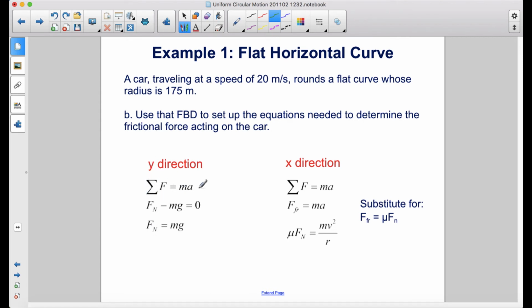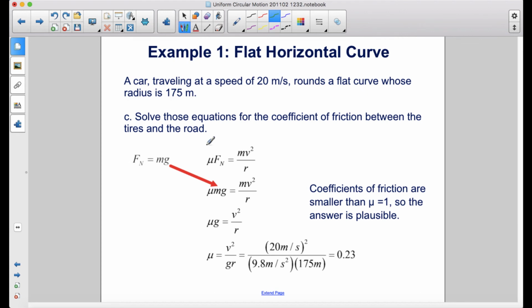So we have F equals ma, there's Fn up, mg down, there's no acceleration up or down, so that's 0, therefore the normal force equals mg. Then we go to the x direction, we only have that one horizontal force, the force of friction, and we set that equal to ma. a is v squared over r, since we're driving in a circle, and the formula for friction is mu times the normal force. Alright, then we just pick up where we left off on the last slide.